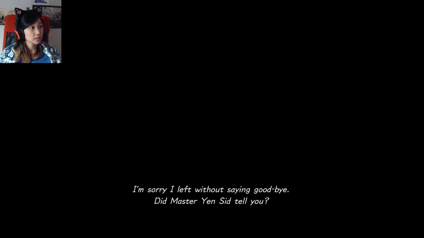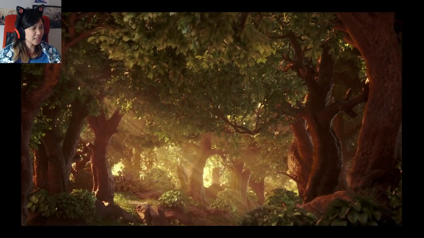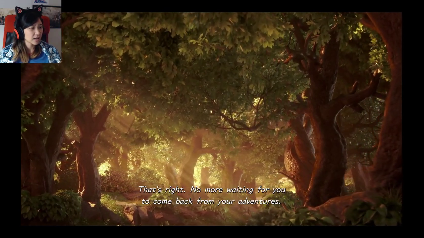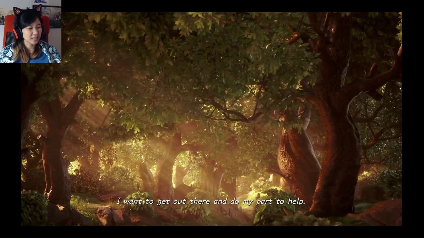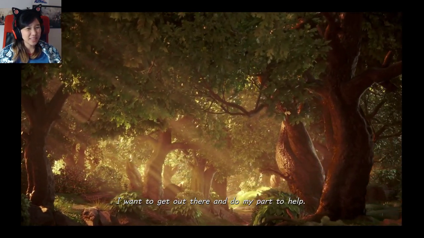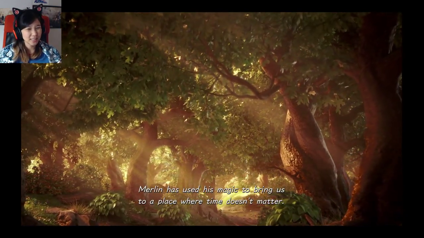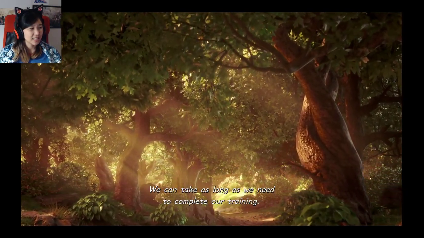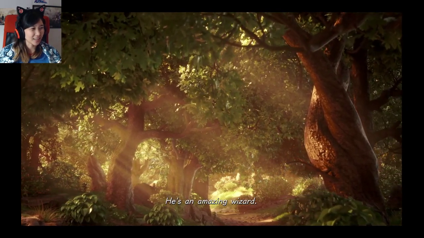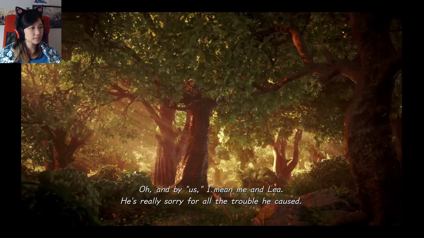I'm sorry I left without saying goodbye. Did Master Yen Sid tell you? Who is this? Xion or Naminé? I'm training to become a Keyblade wielder like Kairi. That's right. No more waiting for you to come back from your adventures. I want to get out there and do my part to help. Merlin has used his magic to bring us to a place where time doesn't matter. We can take as long as we need to complete our training.